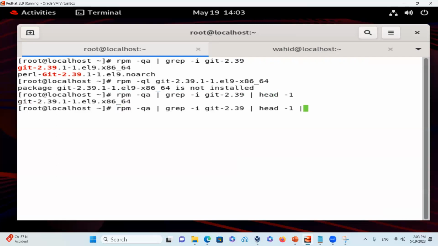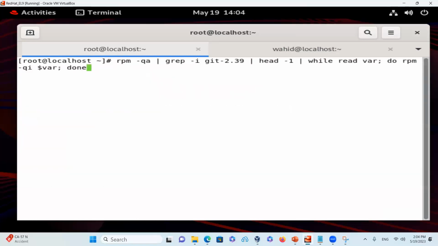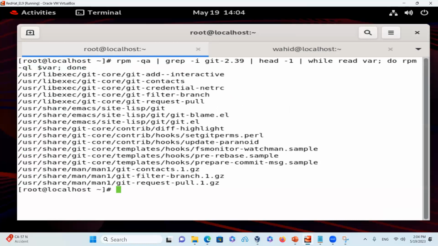Then I could say while read var; do rpm -qi $var; done. The query info shows the information for that package. So instead of query info, I could say query with long listing, and now it is there.